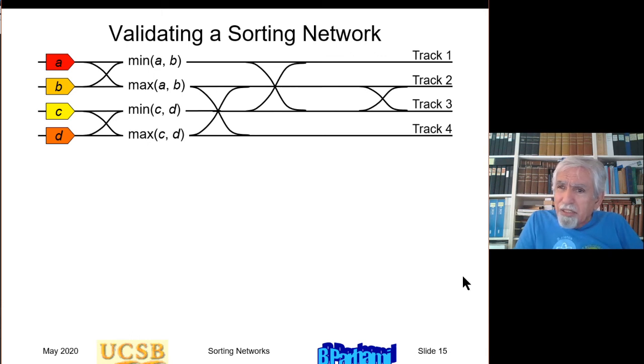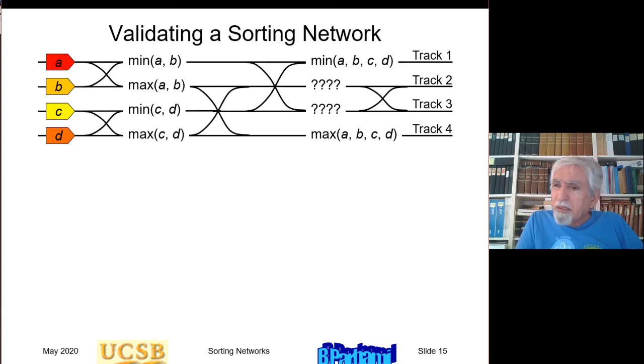Then this next exchange up here takes the smaller of A and B and compares it against the smaller of C and D. Therefore, the smallest overall will end up there. And similarly, the largest of A and B is compared against the larger of C and D. So this will be the largest overall. And these other two, whatever order they have, they will be properly ordered by that last conditional exchange.